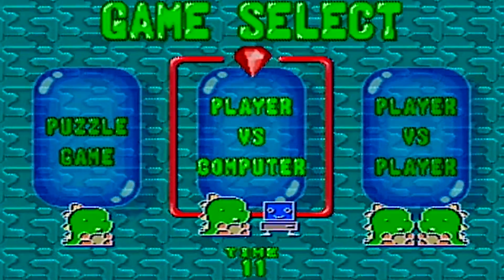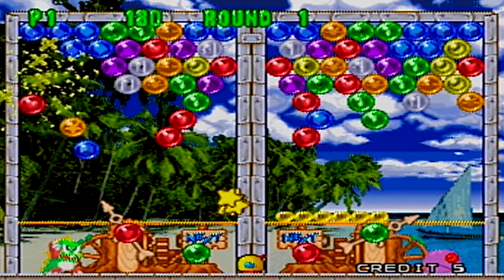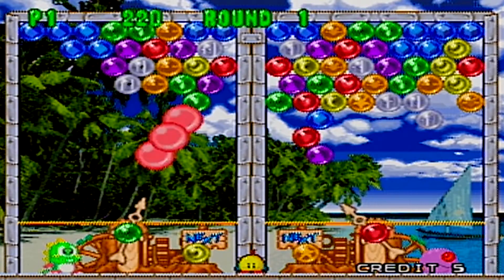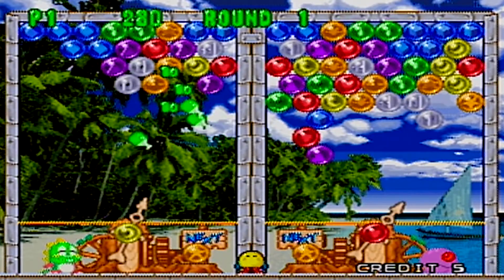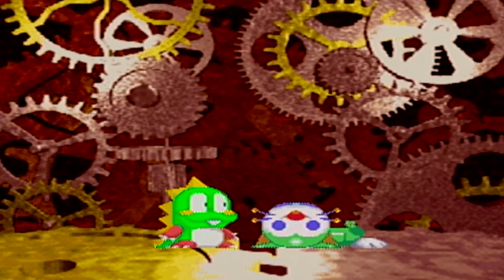BustaMove has quite a variety of different game modes that you can play. You can play against another player or the computer in a head-to-head match. As you match and complete bubbles, it'll attack the other player and make things more difficult for them. There are also cutscenes after you beat each computer player and move on to the next one.